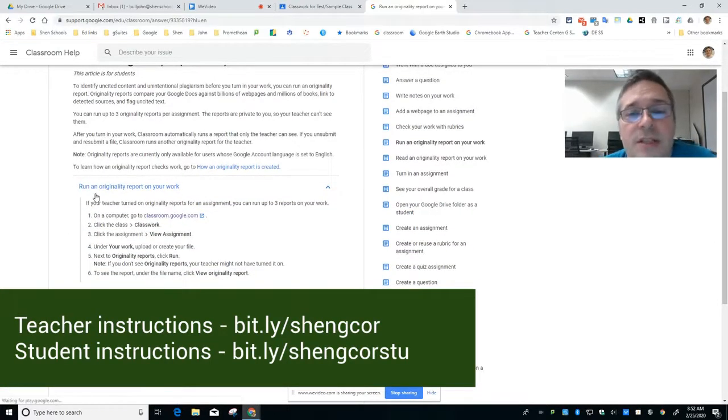So one of the neat features of this is not only can you as a teacher get the Originality Report for the work the student submitted on how original it is, how much of it's been cribbed from the web, but the students can also run it 3 times before they submit the assignment to you so that they can see how they're doing with that Originality Report. And it'll help them know when they should credit authors for their work in their report.